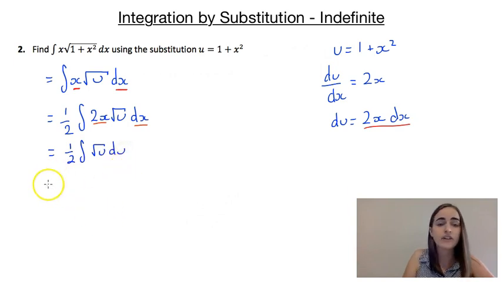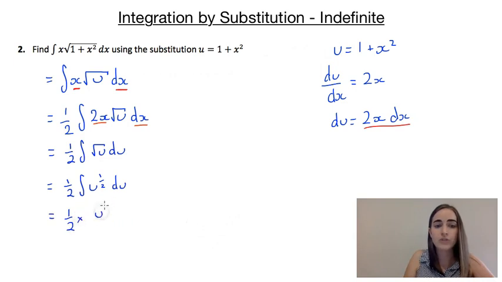Now we can integrate like normal. I'm going to rewrite that first to have u to the power of a half du. If I integrate, I'm going to have a half times u to the power of 3 over 2. I can divide by 3 over 2, but I'm going to write it as 2 over 3 instead, multiplied by the reciprocal, and then plus c. Now my 2's will cancel, so I'll end up with u to the power of 3 over 2. Actually, I'm going to rewrite that as the square root of u cubed instead, over 3 plus c.